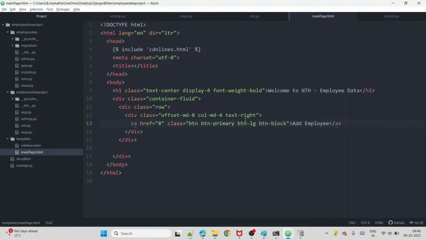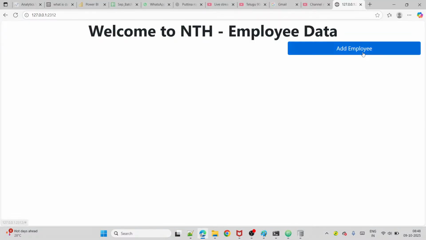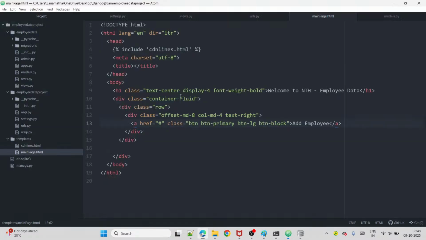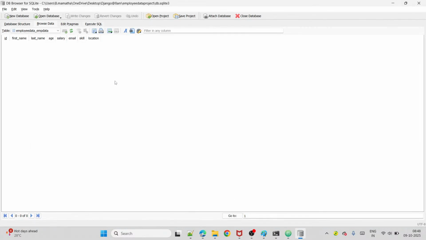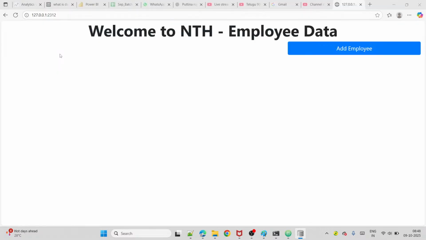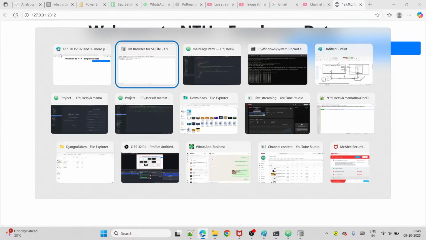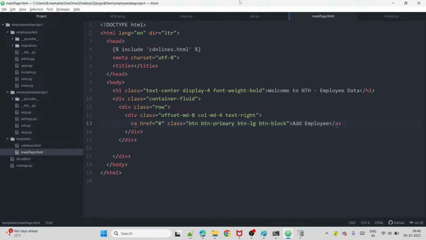Okay. Right. Now, just imagine, already this database has some data. Imagine some data is there, some 2 rows, 3 rows, 100 rows, some rows are there, right? Now what do I do here?